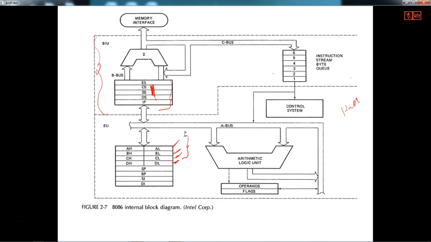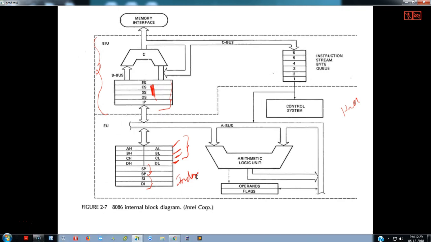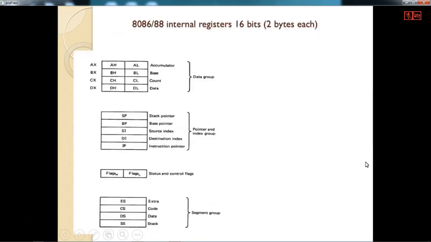So these are called general purpose registers, pointer registers, and index registers. So we divide them into data group, pointer and index group, status control group, and segment group. This is how you can discuss.